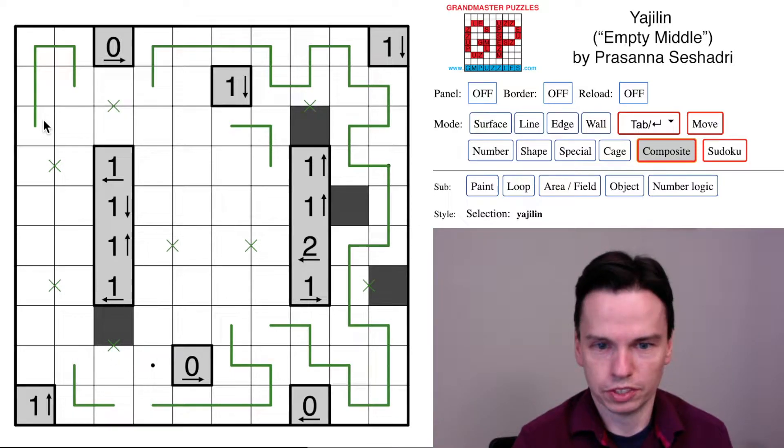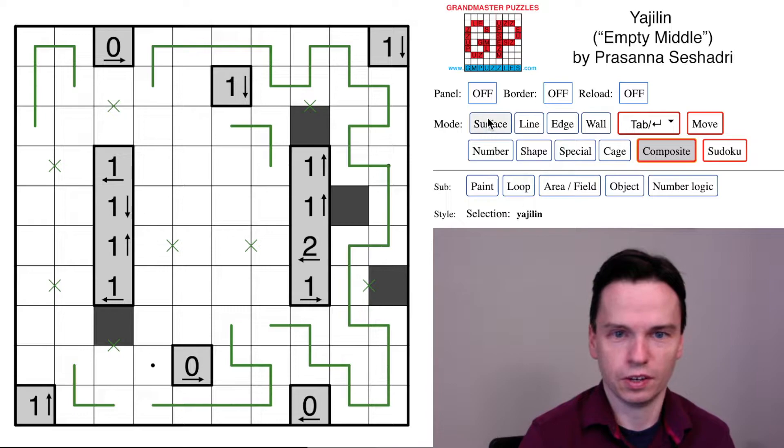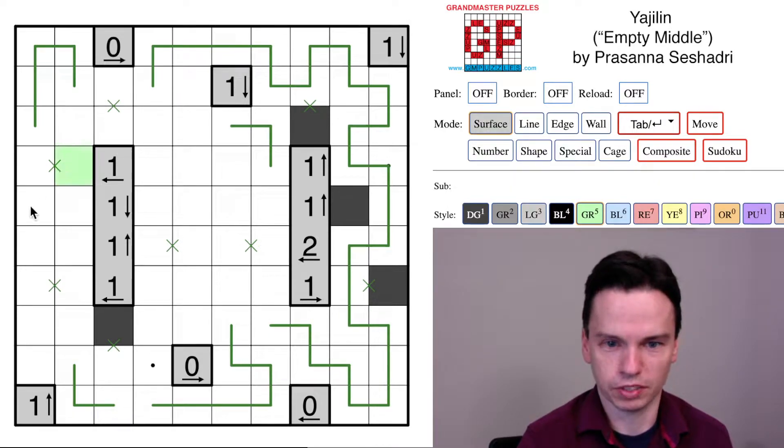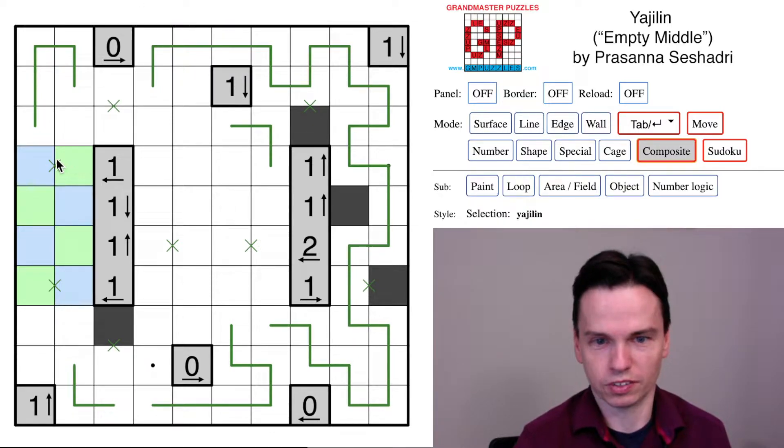We have a few deductions we can make in different spaces, but I'll start with one that's pretty key: recognizing how these one-left clues lead to a single end coming down this grid in some set of columns. One thing I want to put into your intuition space when thinking about Yajlin is how shaded cells tend to go together in a particular way based on checkerboard parity. This may be the hardest way to do this in the center, but we're going to run into it again.